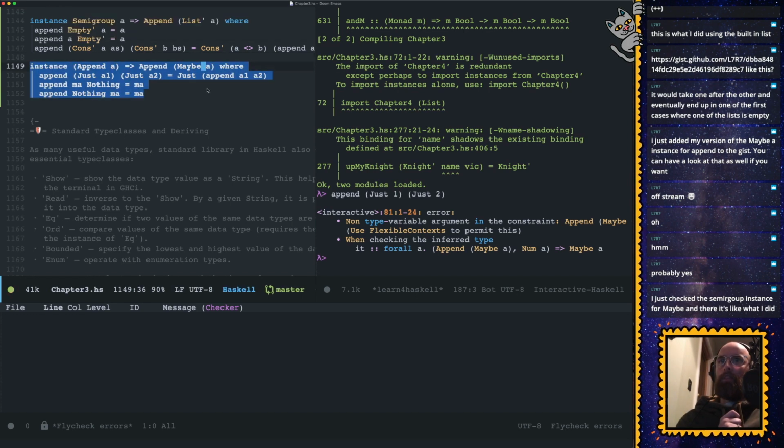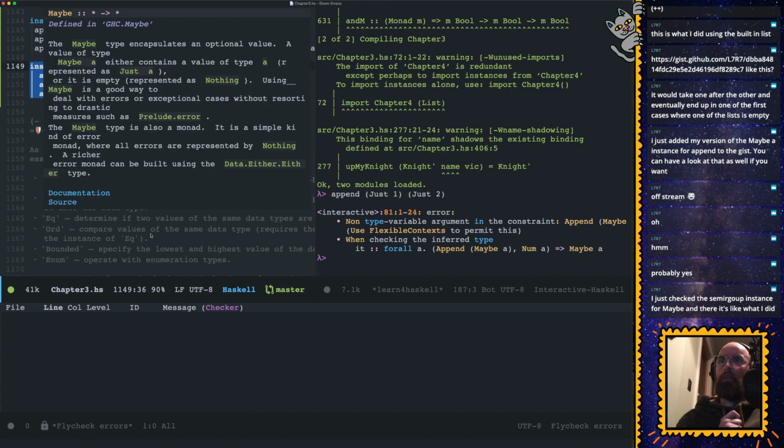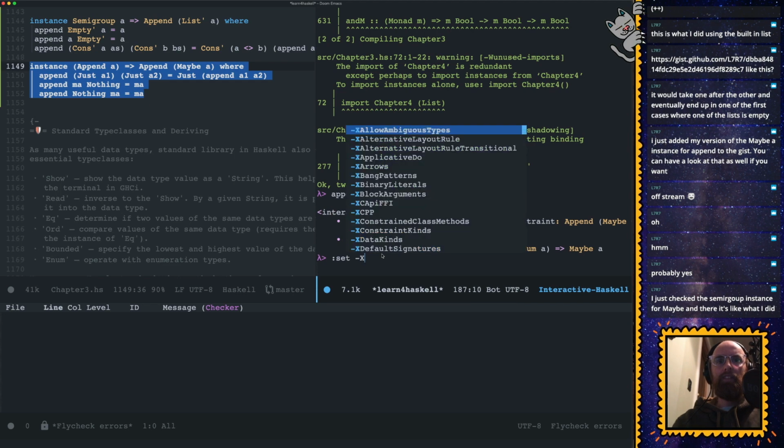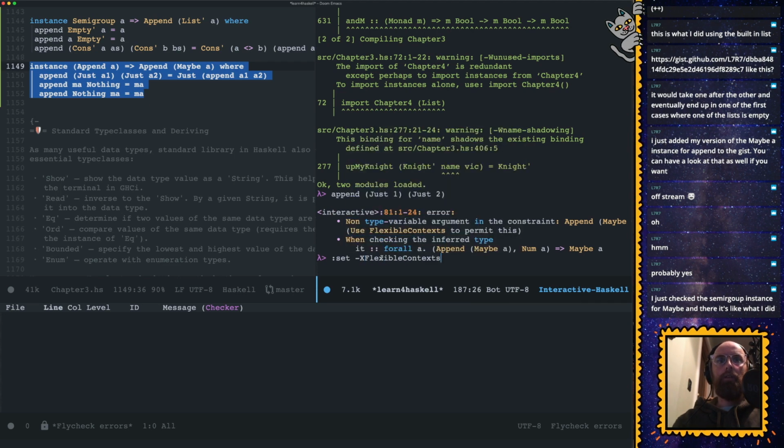So A needs to be a semigroup, I'd imagine. Because right now, look, I've tried to do just one, but first and foremost it wants flexible context. So let's set... I forgot how you set things in here. Is it X? No. X? Yeah, there we go.